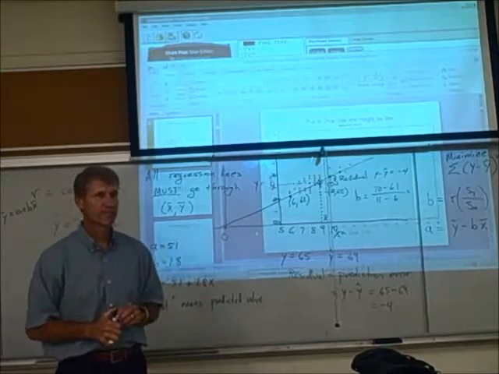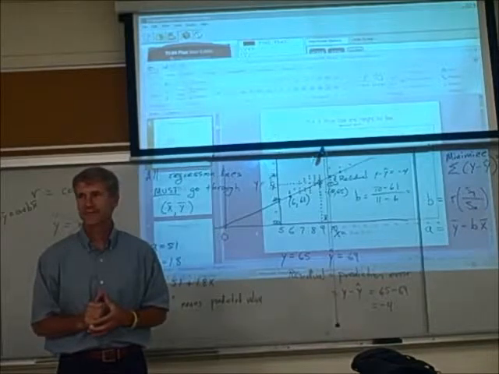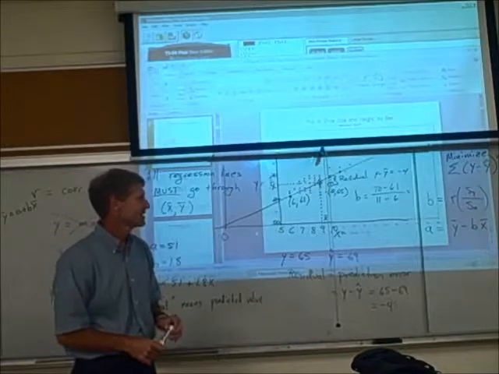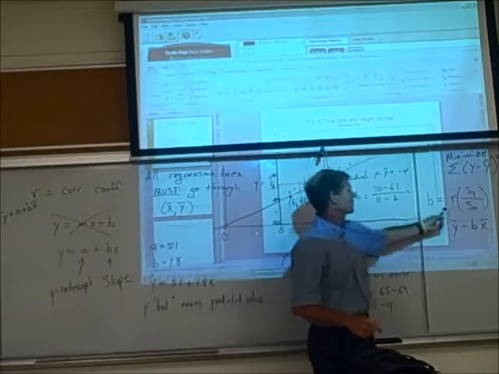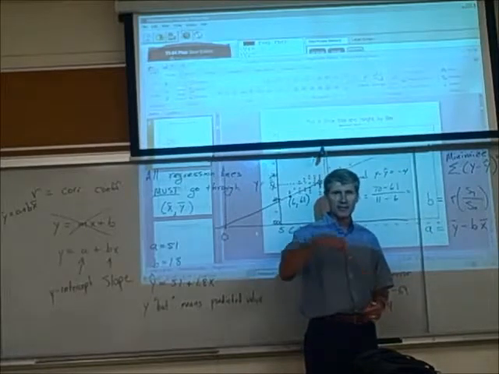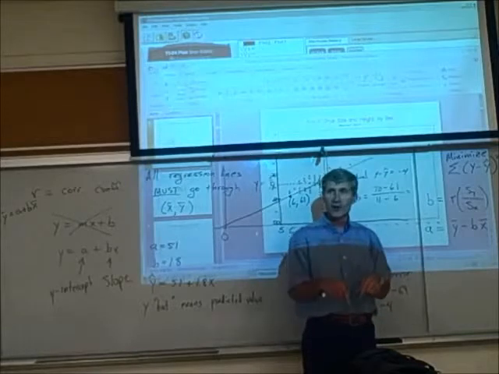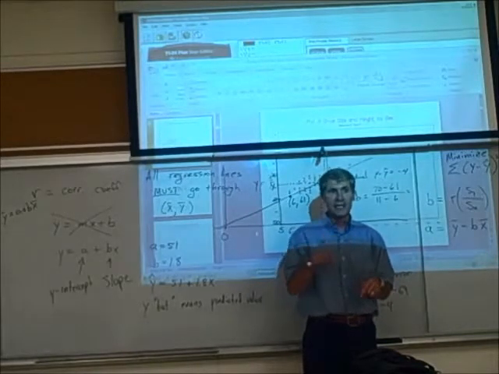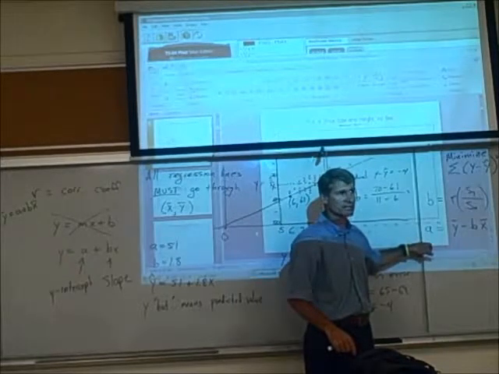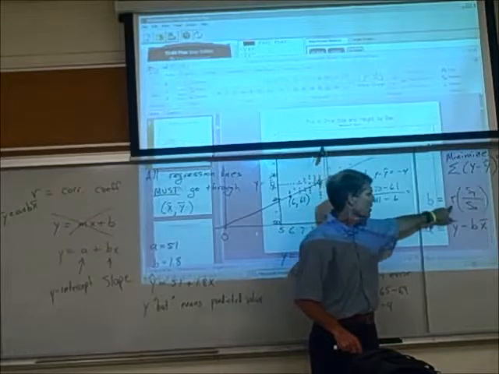And I know what you're thinking. You're thinking, I hope this is in my calculator. And it is. We used the calculator last time to compute R. We did that by pushing the stat button and then LinRegTTest. As we scrolled down to find R, we went past A and B. So A and B are already computed for us right there in the same screen. And I will not make you compute R by hand.